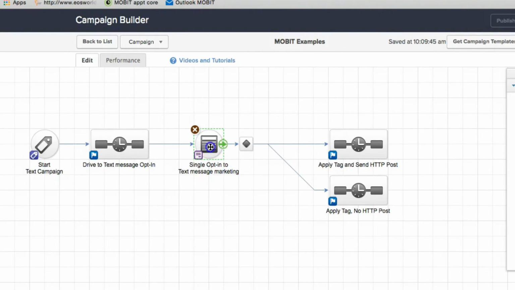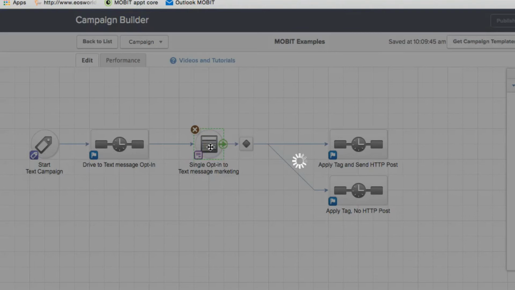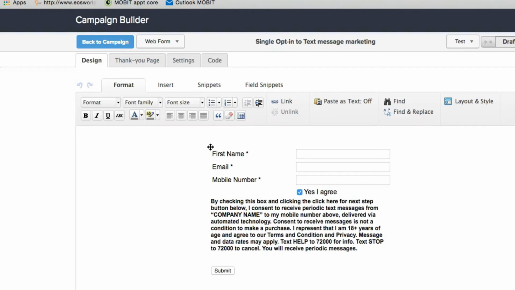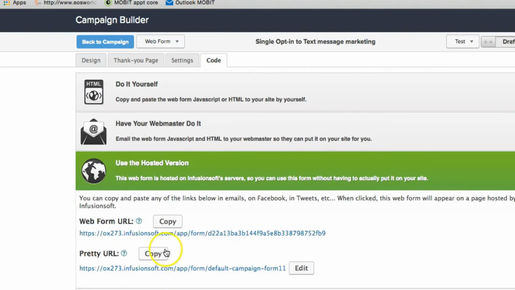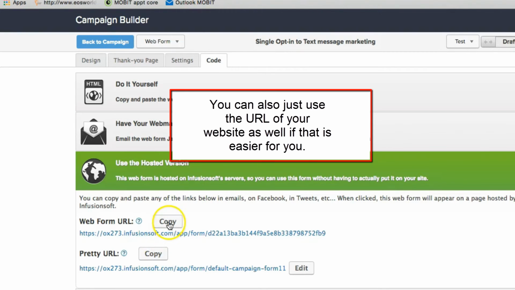Here, we'll go to the form that we're going to use, go to code, and then scroll down to use the hosted version. Here, we can copy the hosted version of this form. If you're going to put this on your website, then you can copy down the URL for your website where this form will be located.